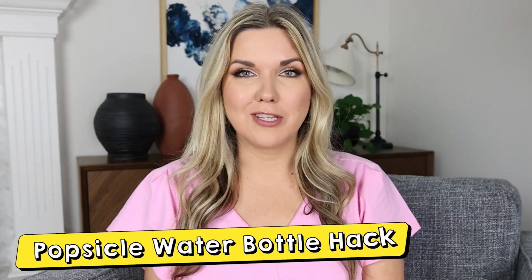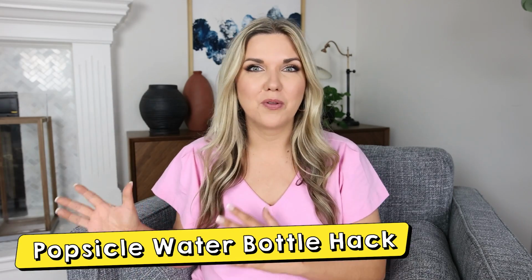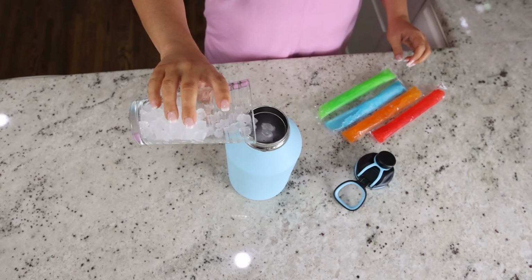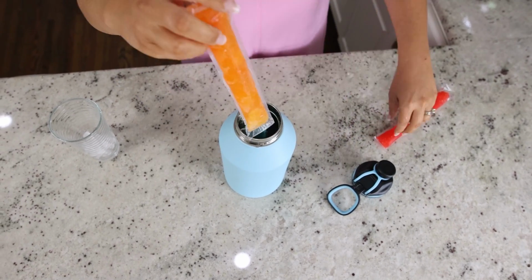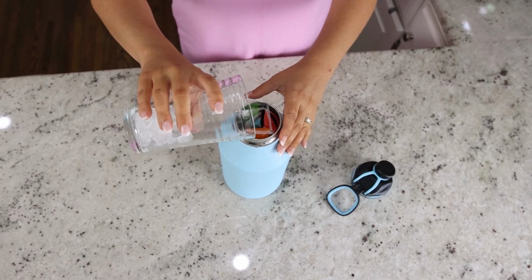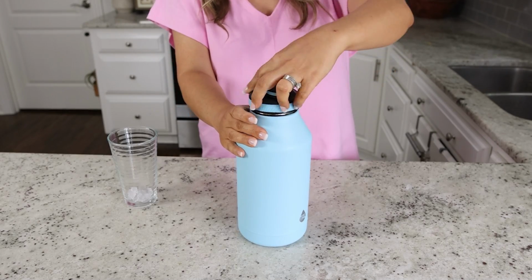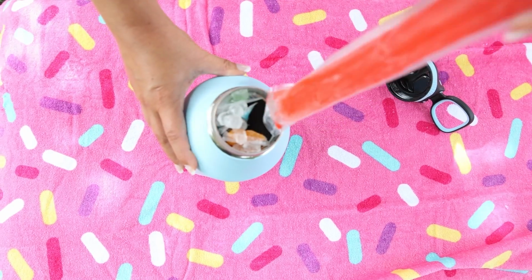I think this next hack is pretty cool. So this is a way you can actually keep your popsicles cold when you're on the go, or maybe you just want to keep them cold when you're in the backyard. So what you're going to need is any water bottle. Use one of your insulated ones, and you're going to put in the popsicles. Now, I find the best ones to use are those skinny kind that you can get at Walmart. Then you're just going to add in any ice that you have from your fridge and then put the lid on. That way, whenever you get to your destination, you still have nice and cold popsicles.